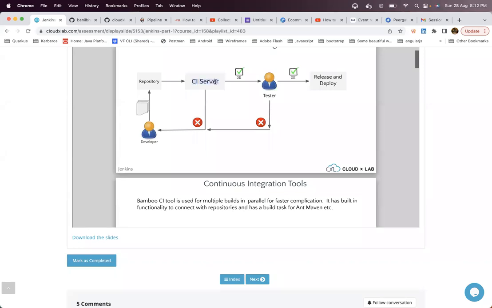The CI server works on different projects. Some projects may be only developer specific. Developers may be interested in whether his build is working fine or not, whether the entire source code and his way of testing are working fine or not, right? Similarly, testers have their own test-specific projects, whether whatever the developer checked in is working fine as part of the QA test, performance test, or integration test.